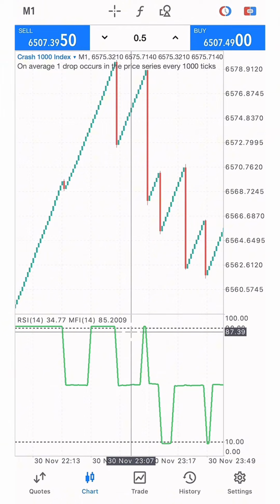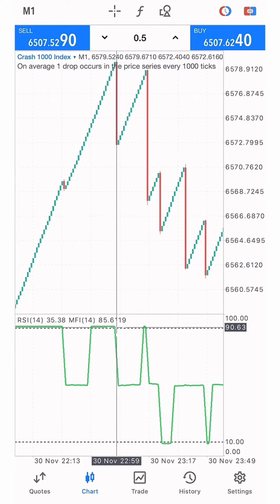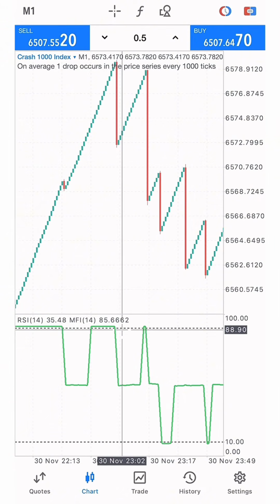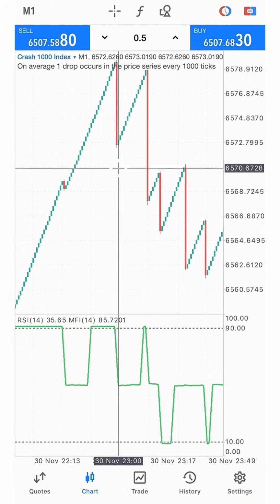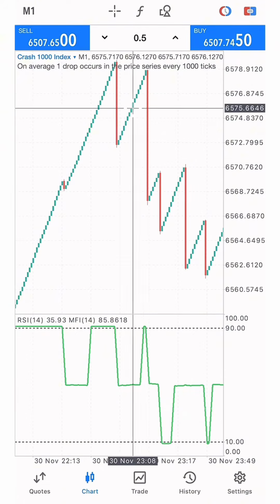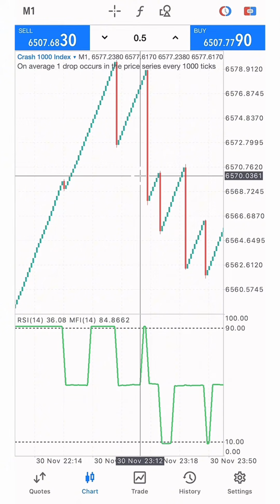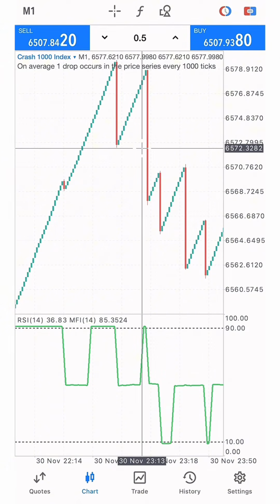That's the exit point. You exit after 5 candlesticks, but you can take below 5 candlesticks from the market for proper risk management. Okay, so for example, right here, you bought the market at this point, immediately after the spike, right? Then when you bought the market, you set your stop loss, then you set your take profit above. Okay, you analyze the market, then you set your take profit above 5 candlesticks, then you set your stop loss below, so when the market crashes, your trade won't be too much affected. Okay, I take 5 candles because of how volatile the market is.